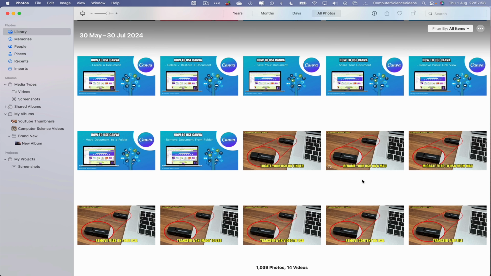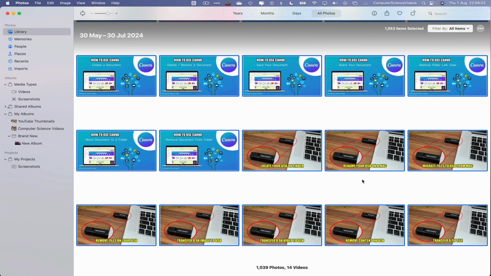The idea would be to, let's just say, Command A, and then you can drag and drop this full library into the final destination folder. But as you can see, this could be an issue. The bigger the files, the greater size of the folder. You start dragging and dropping, your machine could crash. So there is a quicker way to transfer the full photo library, which I'm about to show you now.